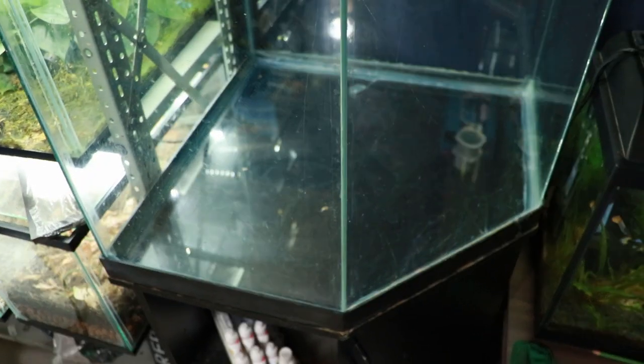This was the bare tank I started with — a 55-gallon corner aquarium. I actually got this tank and stand used for about 50 bucks and used it as an aquarium off and on for a few years until it eventually developed a leak in one of the bottom seams. I wouldn't trust it to hold water again without completely taking it apart and resealing it, so rather than do that I decided to just turn it into a terrarium. I did go around and scrape the old silicone off the seams and put a fresh layer down along all the bottom seams to prevent any leaks from the future drainage layer.